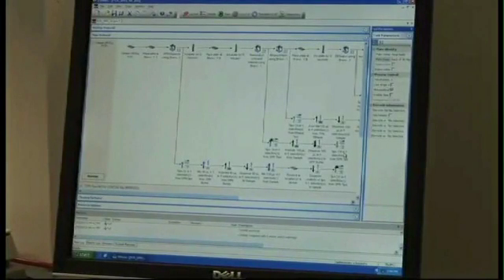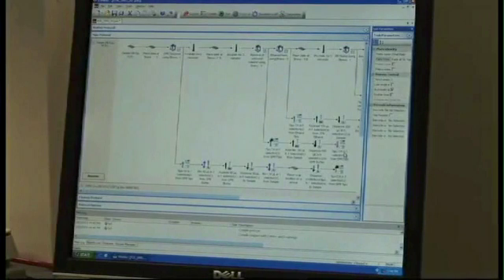This is what a typical protocol looks like using the Bravo automated liquid handler, controlled by the V-Works software. Everything seen done manually will now be done on the deck. A typical workflow is that the user loads up all the specific tips, reagents, and samples into their proper positions on the deck, opens the appropriate protocol, and hits Start. The protocol runs for approximately 25 minutes, after which the cleaned sample will be in the 2D matrix bar-coded tubes, ready for further quantification or registration.